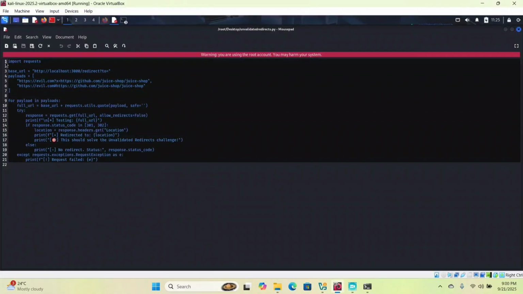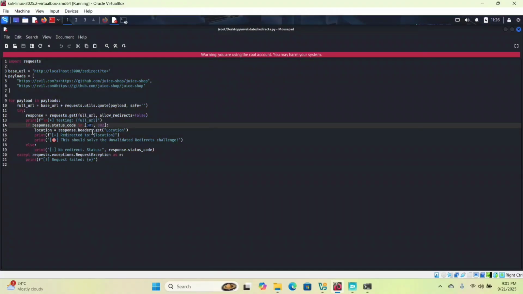Let me give you a summary of what this script is going to do or help us achieve in solving the challenge. This particular Python script tests multiple crafted redirect URLs, which are over here, against this Juice Shop's redirect endpoint, guys, to detect unintended redirects that bypass allow list checks in particular. It sends them to the application and checks if the server responds with a redirect, 301 or 302 response status codes, and if it does receive the appropriate response and the destination is malicious in particular, like will.com over here, it flags that this outcome as a successful exploit, guys.